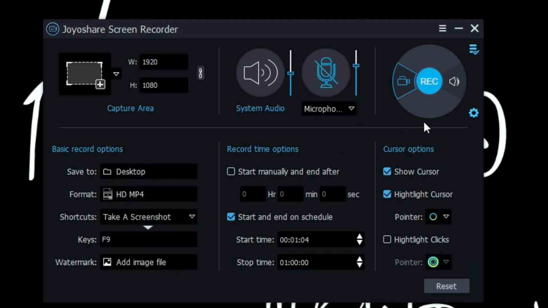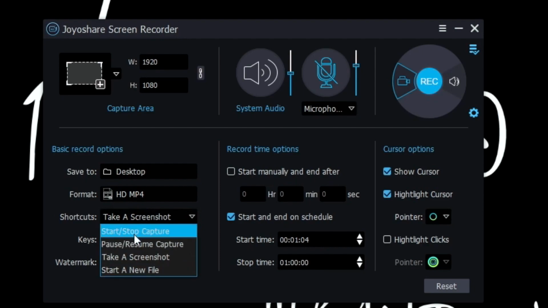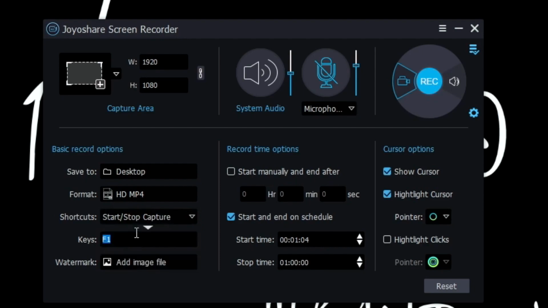And of course, to start recording, you press this record button right here. And once you've done that, make sure you press the key that you've assigned to stop capture. Otherwise, stopping the video is going to be impossible after that. So make sure you've assigned an accessible key that you're able to stop with. By pressing F1 you start recording, and to end the recording, you press F1 again.